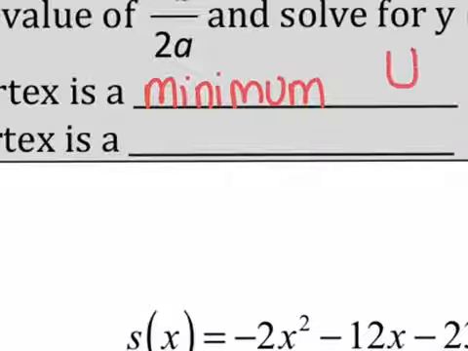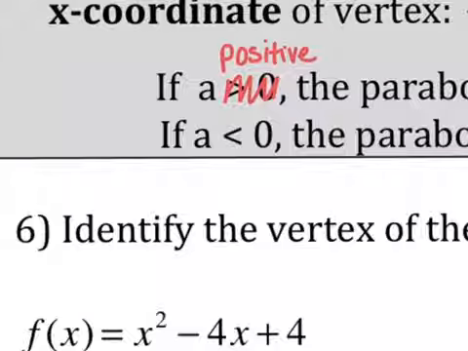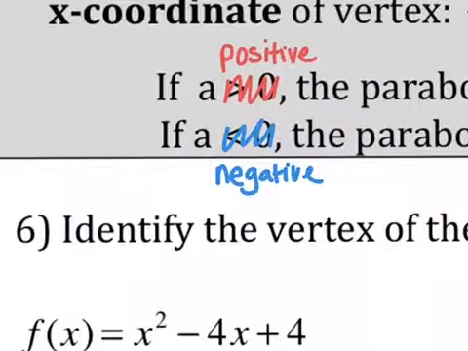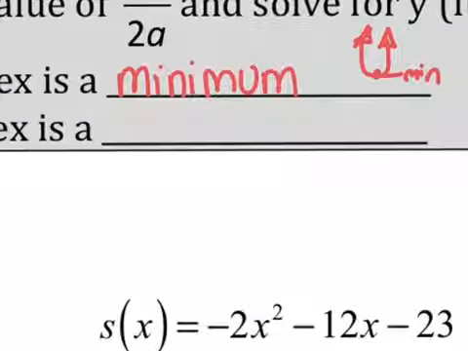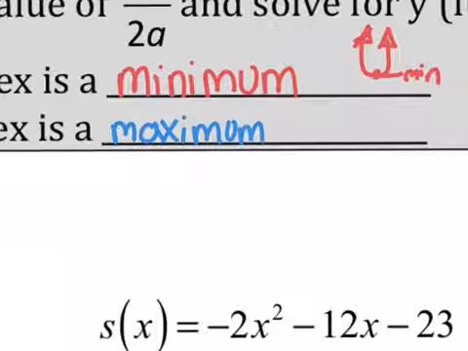So that's going to hold true for our other statement as well. So when our parabola has an a value that is less than 0 or negative, we know that that means our parabola is going to open down, which means our vertex is a maximum. Show a little one. It's opening down. Vertex is up at the top, so that makes it a max.